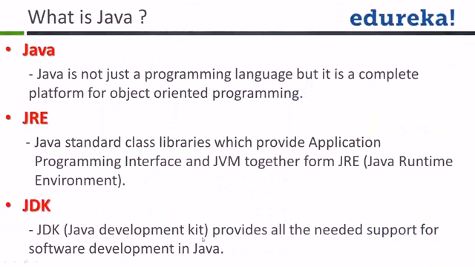Now along with Java, you have got two things. First of all, JRE, that is the Java Runtime Environment. Whenever you have to run a Java application, this JRE has to be installed onto your system. If it is not installed, you won't be able to run Java applications because it provides the support of the standard libraries that are used to create that application, and these libraries will also be used while running an application, right? Now what is JDK? JDK is Java Development Kit. Whenever you have to develop a Java application, you need JDK to be installed onto your system. If it is not installed, you won't be able to develop a Java application.